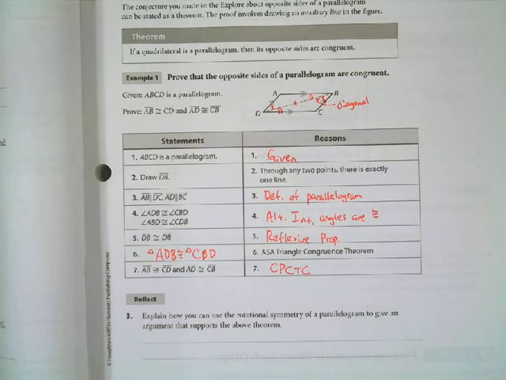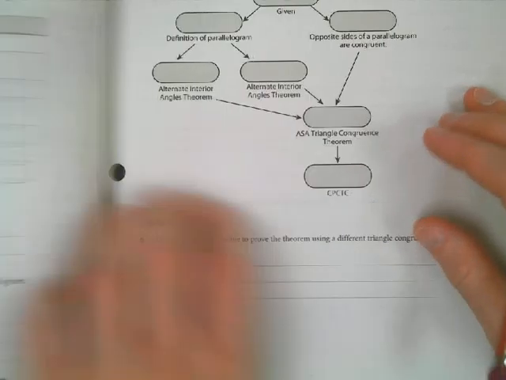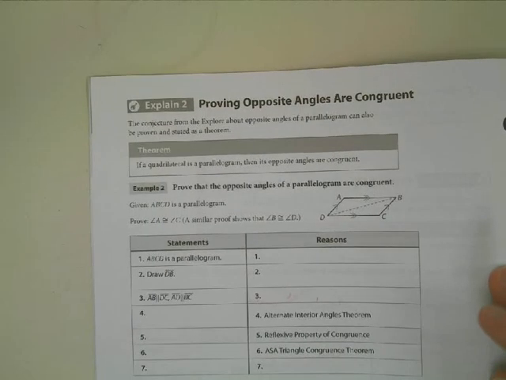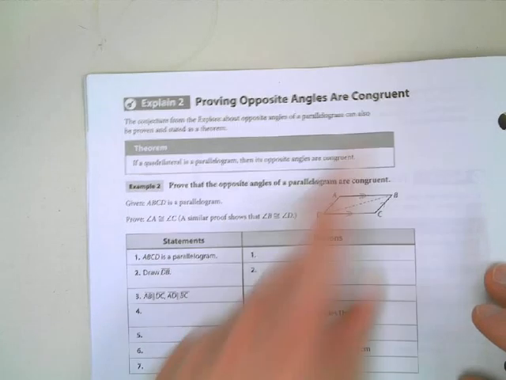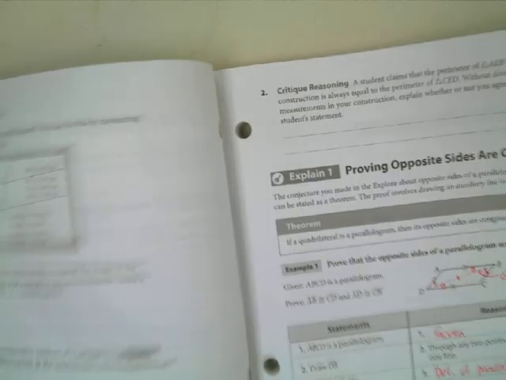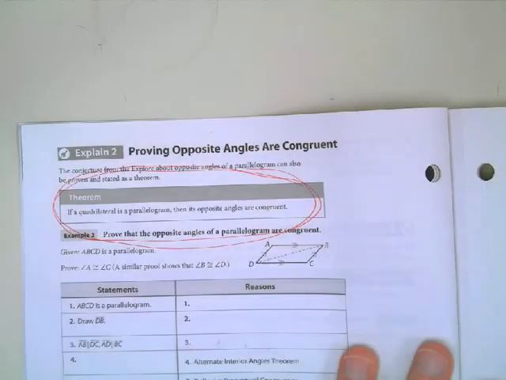Questions on any of that? All right, we'll skip that next question there, and we'll move into the next property. We won't prove this one because I think it's kind of redundant. It's almost the same kind of proof, really. So then opposite angles are also congruent. So here's another theorem, another property of parallelograms. We want to be familiar with this one, right? You want to have that one down for sure. You also want to have this one down for sure. If a quadrilateral is a parallelogram, then its opposite angles are congruent.